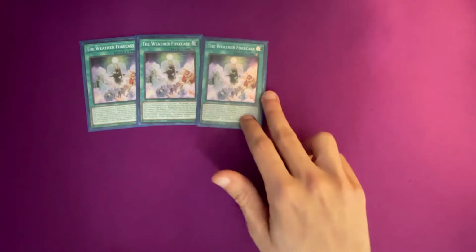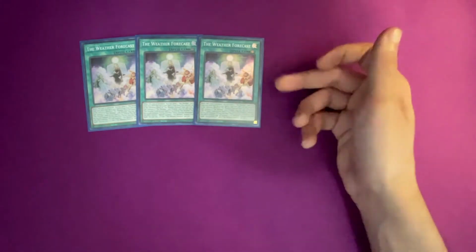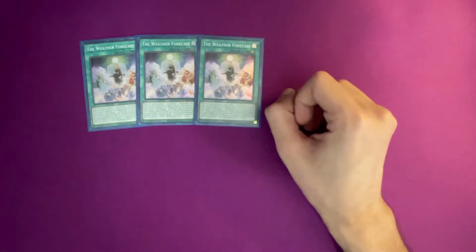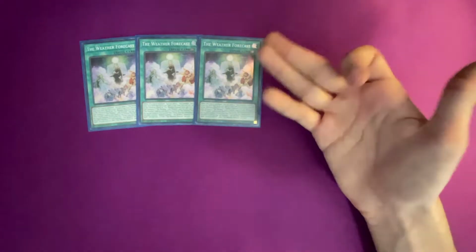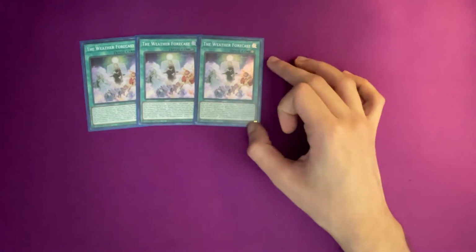This is, or weather report as I've been saying, I've been watching too much JoJo. So basically this is the new card that we've got from the set. When it's activated, place a continuous spell or trap card, the weather card, from your deck to field. That means your opponent can't ash this because it only places from deck to field, which is a really nice effect.